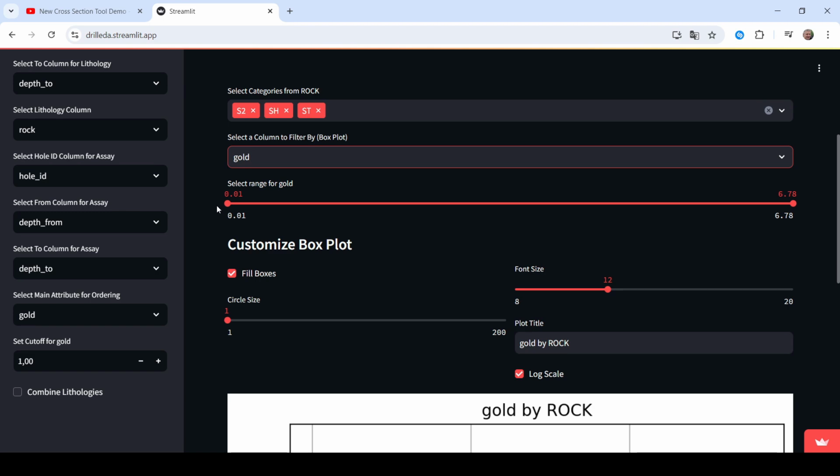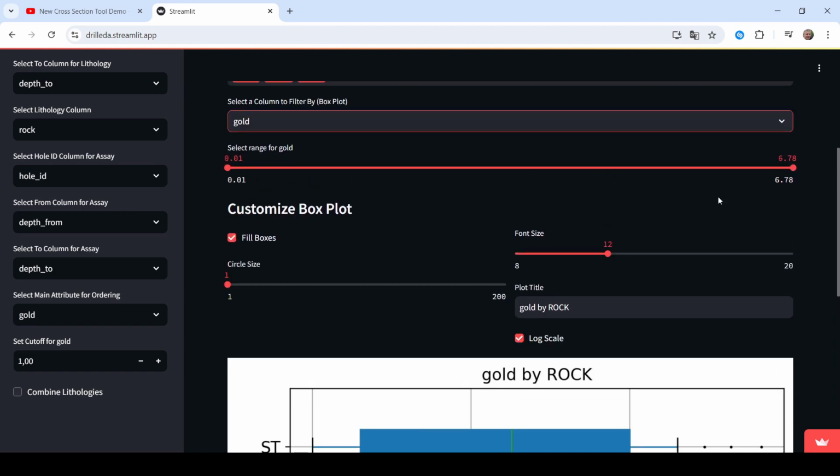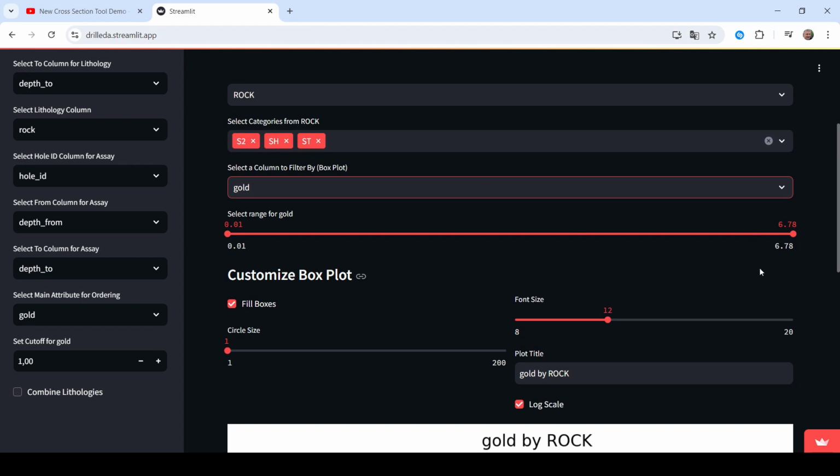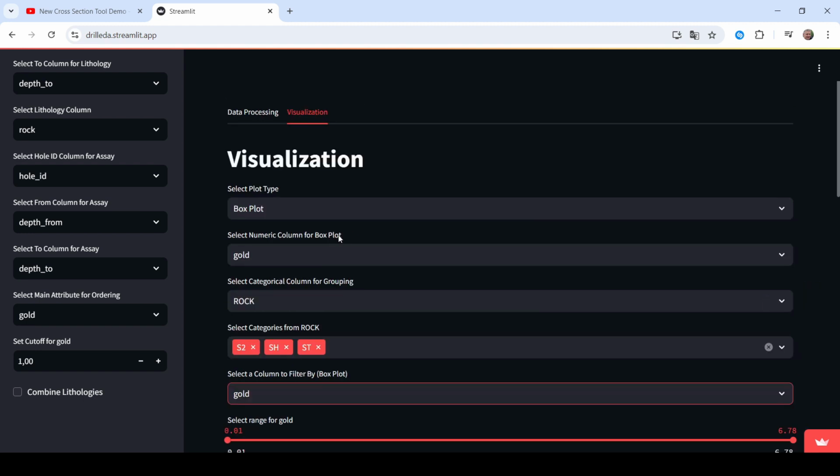If you have a numerical field, again, you can play around. You can see that the maximum extends to 140 or whatever. For this one, the maximum is going to be 6.7. So I can play around with these ones, and it's going to update the box plots. So these are the available visualization ways, but there will be more. I'll keep on updating this one and adding more features based on your requests.